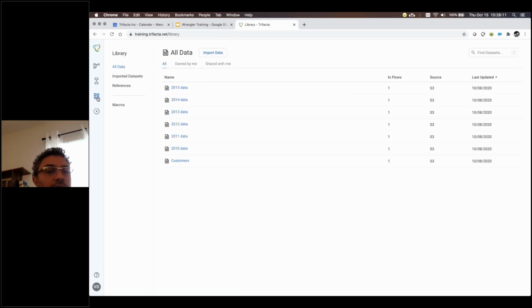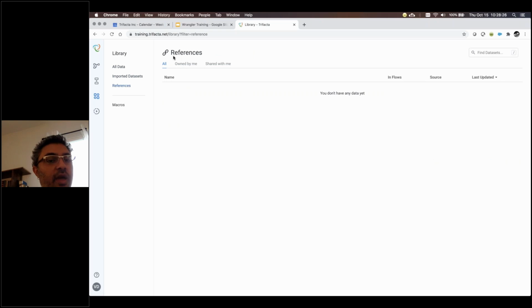The next thing I'll call out is our library. A library has all of the information that you've made a connection to, some kind of virtual pointer, and it stores it for you to reuse later. In this case, it's all the data. You can have imported data sets, which we've done here, and reference data sets. We haven't made any yet, but we'll make one and we'll see it show up in here. And again, quick reminder, a reference data set is the output of a flow or a job or a recipe inside of Trifacta flow.